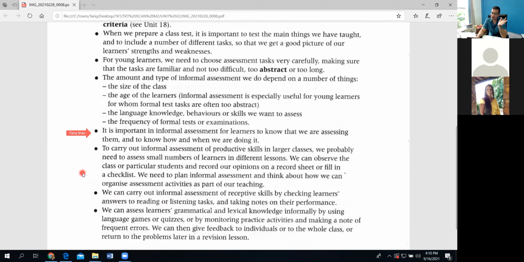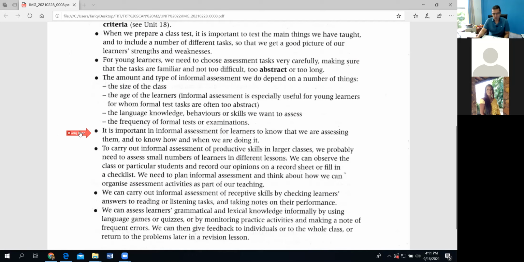Rather than if they don't know they are observed, they will be in a relaxed style, and then they are not going to give their proper performance in the real way. They may be taking it easy. But when you inform them that they are observed in this task, then they are very cautious about what they say and what they perform. So you have to inform them.